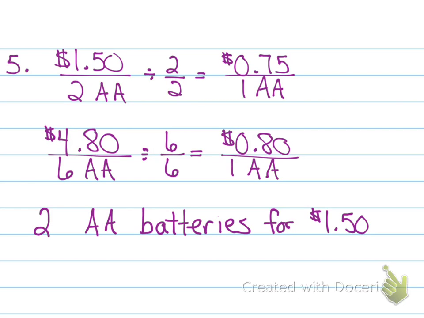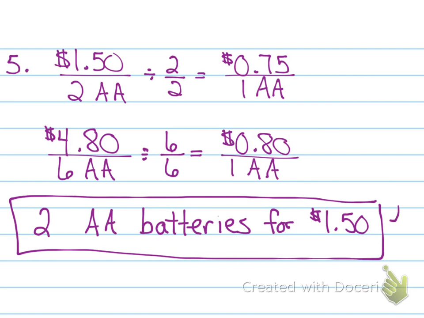So which package is the better buy? 2 AA batteries for $1.50. Okay, so again, this is your answer. That's what you box as your answer, but this is your work. So if you don't have the work, you don't get credit for your answer. If you understand that, that's everything you need to know for 8.2.